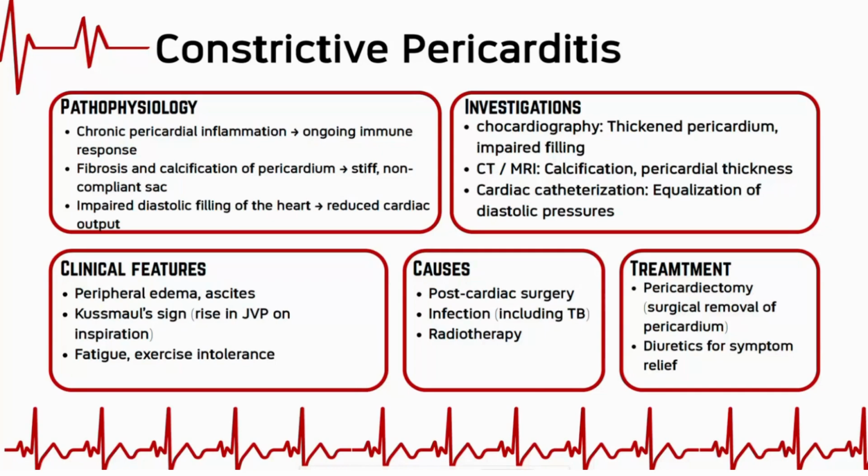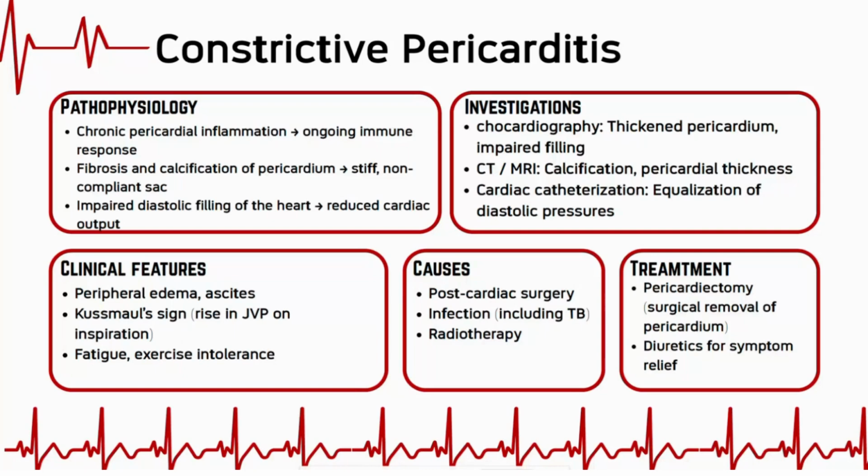And if the jugular vein increases in size on inspiration, this patient has a positive Kussmaul sign, and it's a sign of constrictive pericarditis. And the other thing with constrictive pericarditis is that these patients will come in with fatigue and exercise intolerance. Now, the thing with fatigue and exercise intolerance is that it's a sign that the heart is not able to give enough cardiac output to meet the metabolic demand of the body. It's a fairly non-specific symptom, but it is specific to say that the heart isn't actually working as well as it should be.